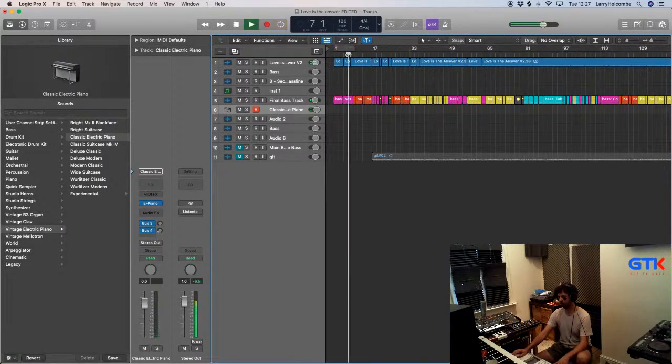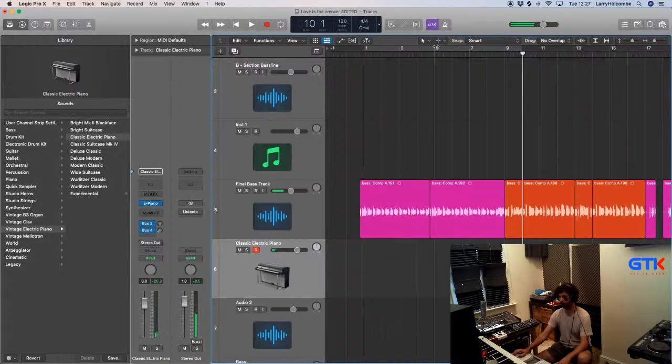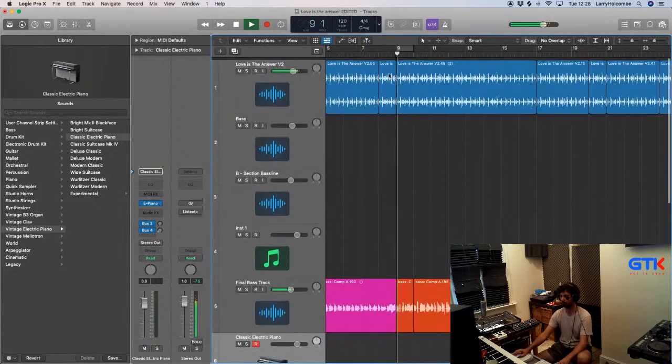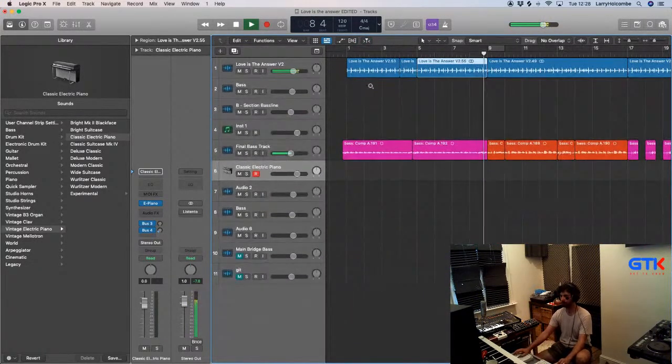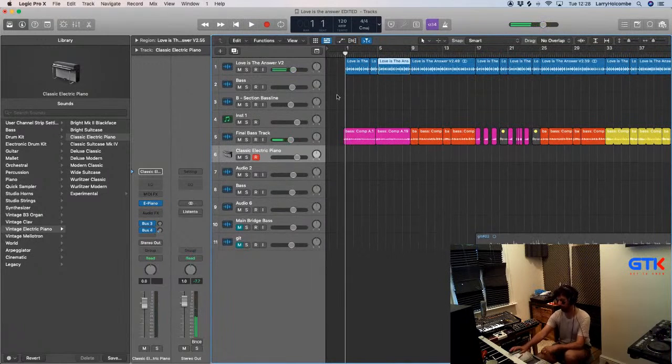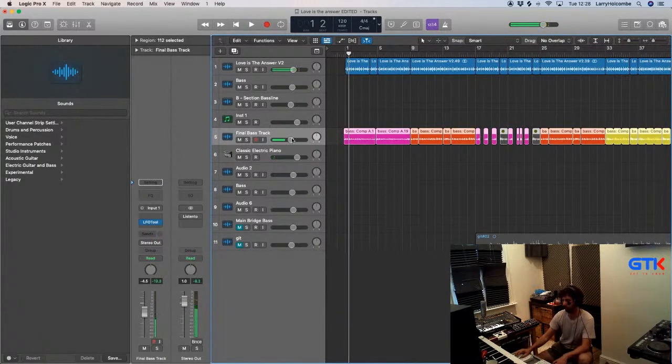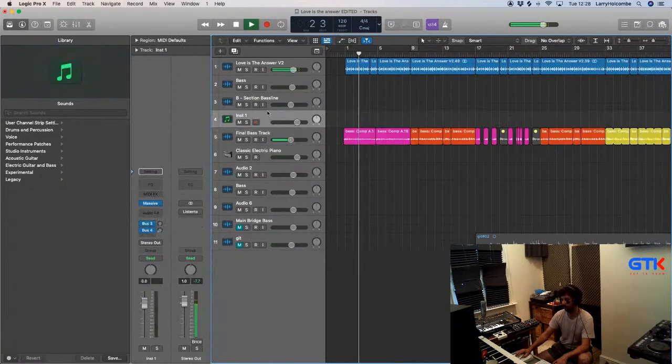So I think it's a C minor. Okay, so yeah, we're kind of holding the root note here.